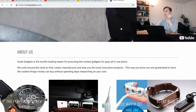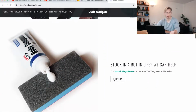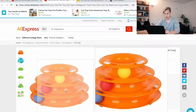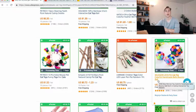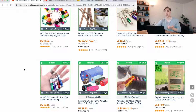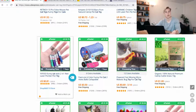So essentially, this is just an example of a store that sells gadgets, but you could set up another store that sells cat toys, call it something else, whatever you want, and list this toy and pretty much every other cat toy that you can find. So pretty much anything on here, literally the amount of toys that you want to list is unlimited. That's why I say you can duplicate Amazon, because Amazon at this point pretty much has everything. If you wanted to sit and put every single item on your store, then you can 100% do that. There's nothing stopping you from that. It will take some time, but it can be done.